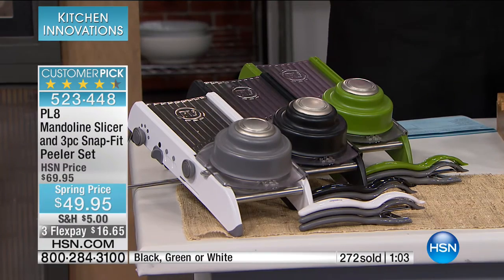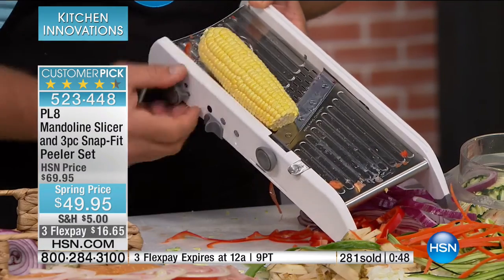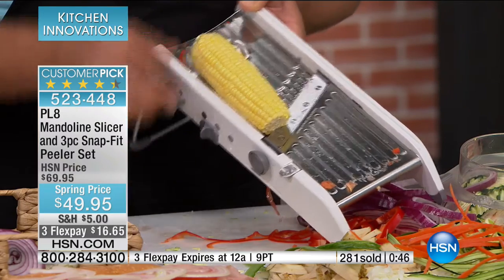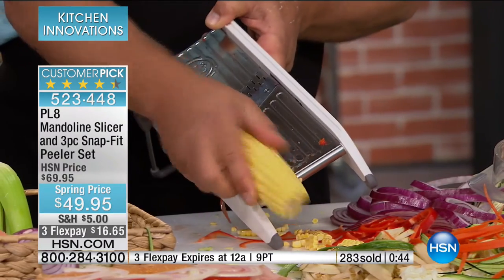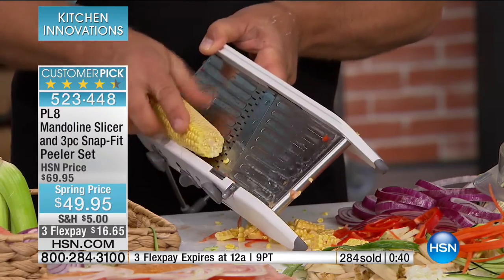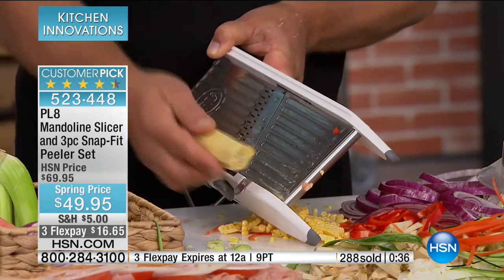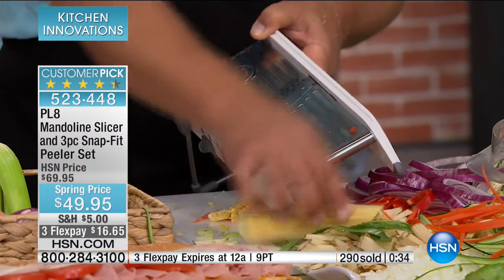And here's the thing, Jeff. It's such a versatile tool. Listen, you can do literally anything in the kitchen that you would ever need to do with vegetables, fruit, meat, and cheese. It even takes corn off the cob. Take an ear of corn, lay it down, use it on the thick slice. Or if you've got small kernels of corn, you can adjust this blade to go up to a thinner slice. All you do is brush it through. Each time you brush it through, you give it a little turn. It takes four or five rows off the cob, whether it's blanched corn, cooked corn, or raw corn.